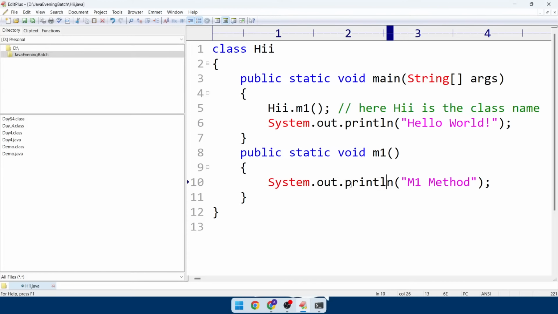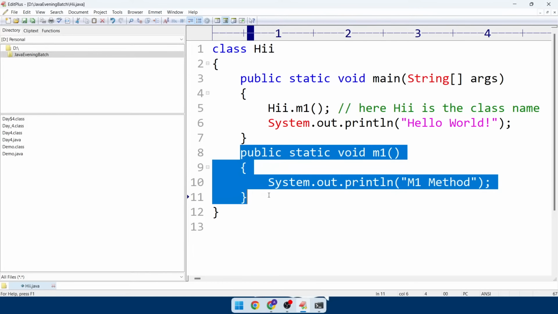Okay, guys, are you able to understand? Whenever the JRE is invoked, that means whenever our execution starts, the JRE calls the main method by default, and it will end with the main method only. It won't come to our method.